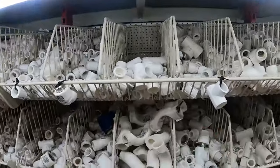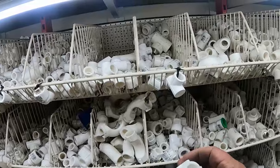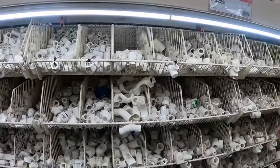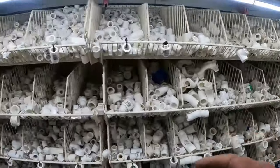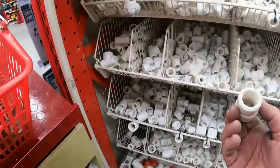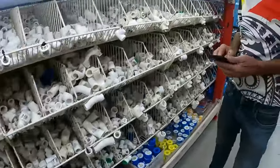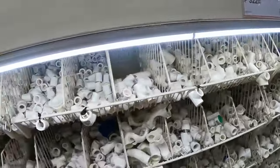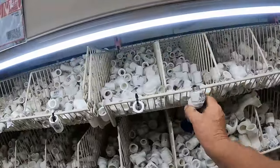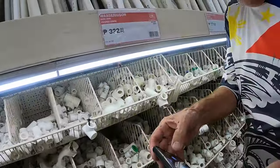What we're after is one of these, but in 3/4. So we're going to hunt our way through here. Then we've got to find some 3/4 to 3/4 joiners, and then some right angles. They have a lot of stuff, but they don't ever have what you want, is the one thing we have found. A lot of stuff, and nothing's in the right packets. Like this is supposed to be that, and it's nothing like it. Right.